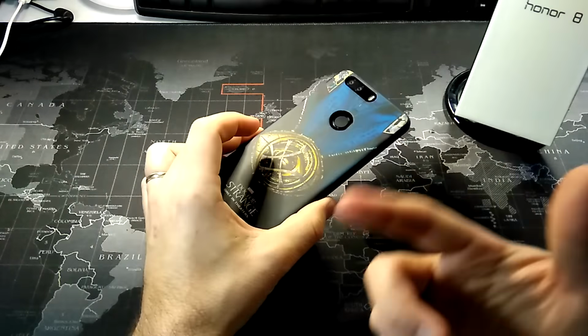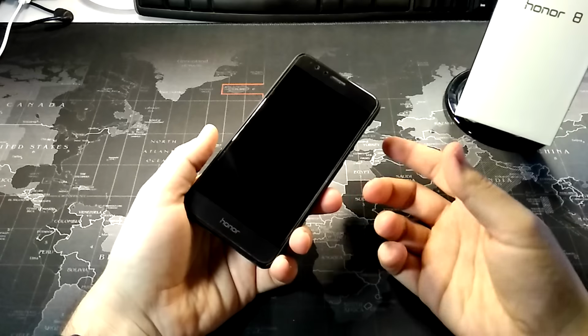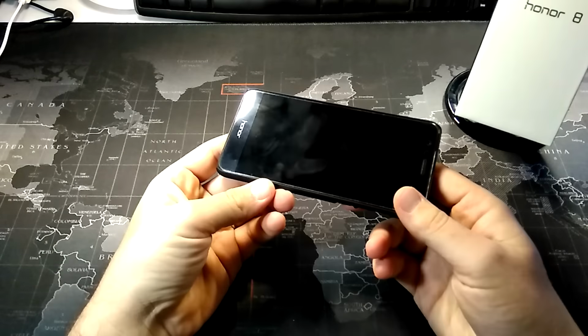I got this case as a package deal with the phone, but when you go on to Amazon, you're just not going to find too many options out there.